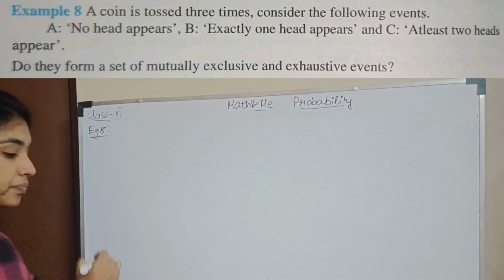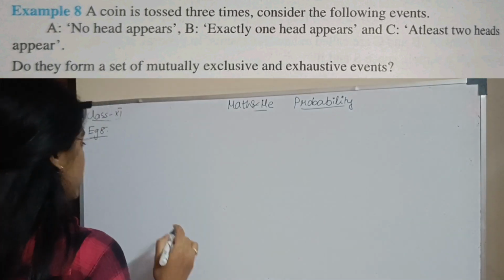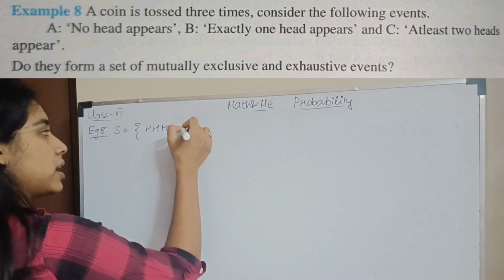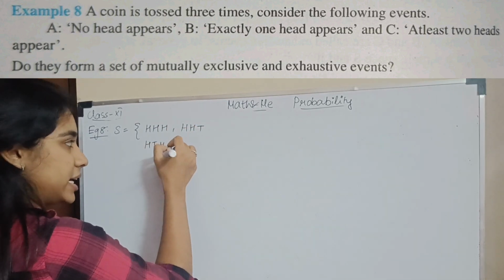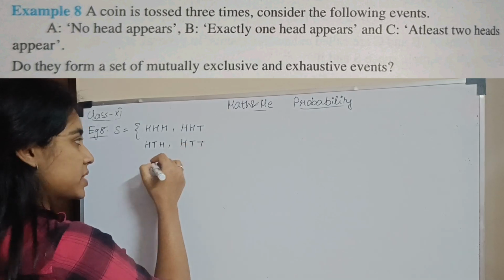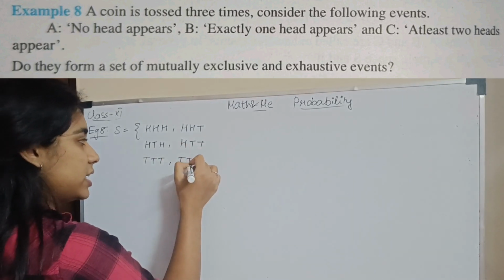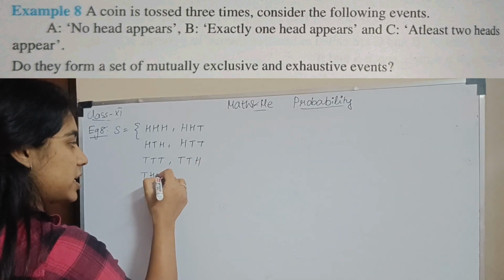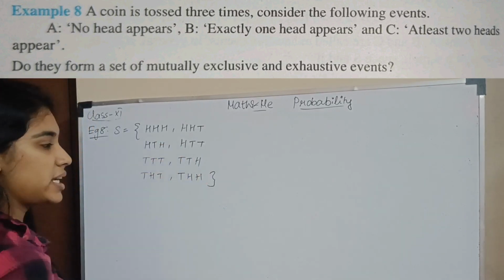Example 8. A coin is tossed 3 times. Okay, so sample space enna? Sample space. மூணுத்துலயுமே head வரலாம். Changing my ones place, changing my tens place, changing my hundreds place. அப்படினா அர்த்தம் T. So TTT, TTH, changing my ones place. Then changing my tens place. So THT, THH. So this is my sample space.